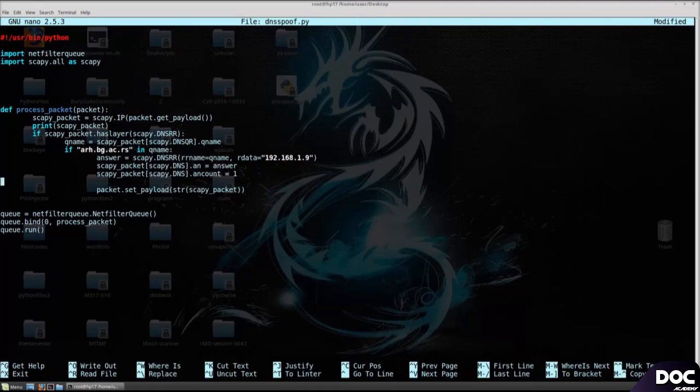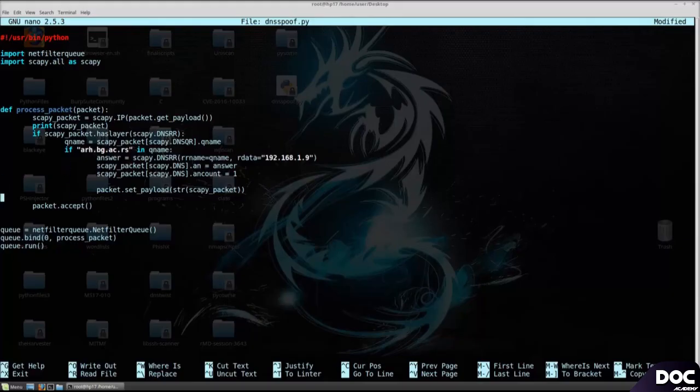So what we did right here, we took a normal raw packet, we took the IP field, we took the payload from that IP field, we changed the DNS response, we set back the payload to be our changed DNS response, and what we will do right now is we actually want to send the packet. In order to send it, you just type packet dot accept, and what this will do is it will forward the packet that we actually changed in this function.